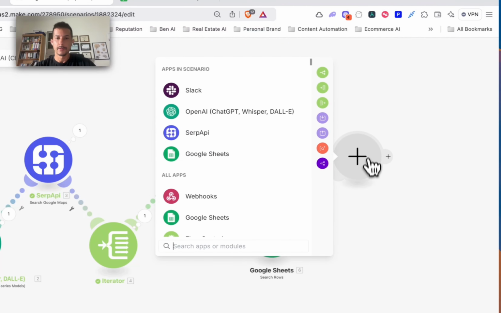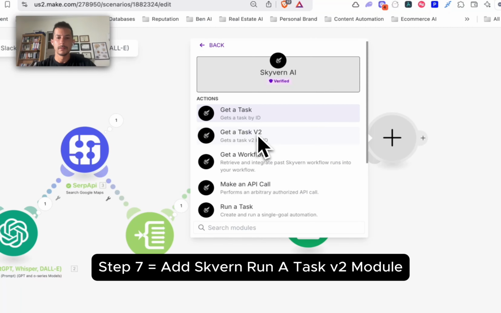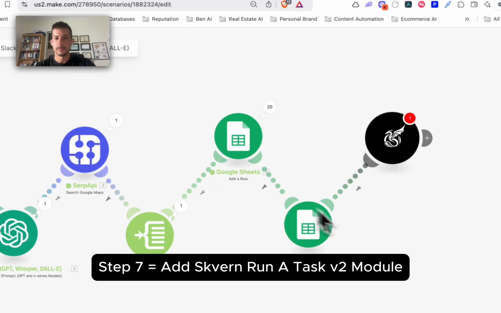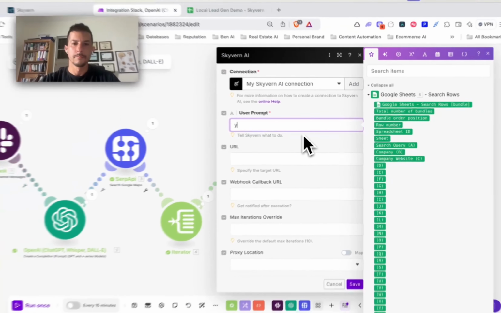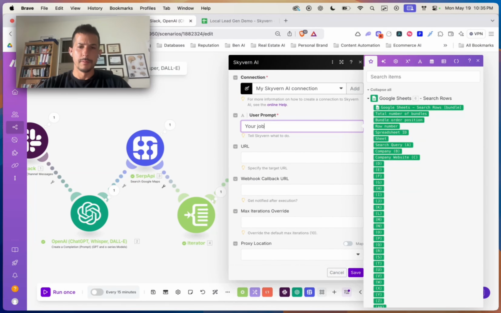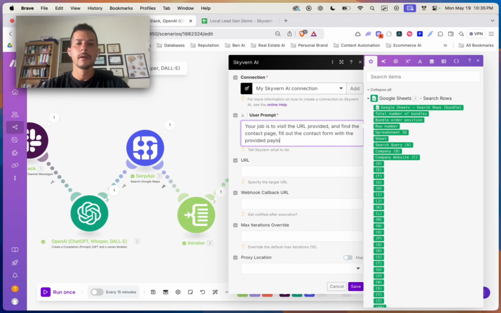And now what we want to do is add our Skyvern modules. So let's go to Skyvern. We're going to do Run a Task v2. Make sure you're connected to your Skyvern account. This is where we have our prompt. It'll say something like: your job is to visit the URL provided and find the contact page, fill out the contact form with the provided payload, and submit the form.